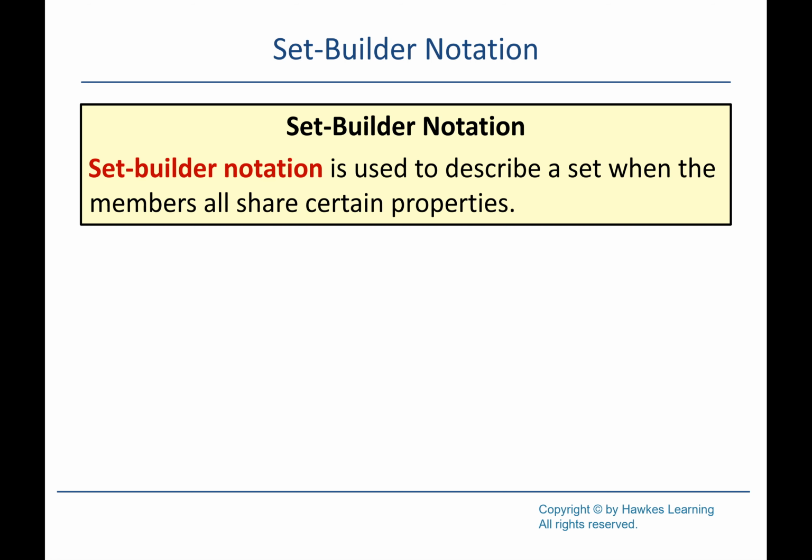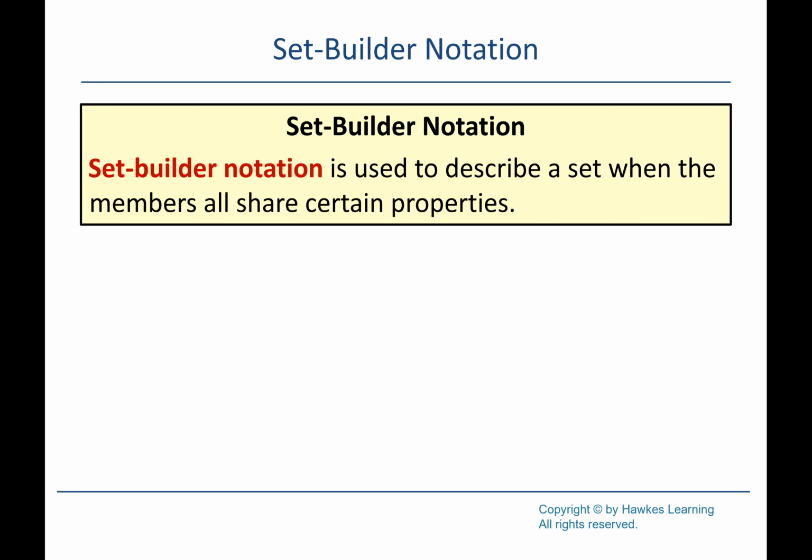The idea with set builder notation is that instead of listing out every member of a set, we're going to come up with some way to describe all the members of a set. So maybe they all have something in common. We'll say this is the set of things that all have this property in common. With even numbers, that would be really easy. We would say this is the set of all even numbers, and we're done. We don't have to write them all down.